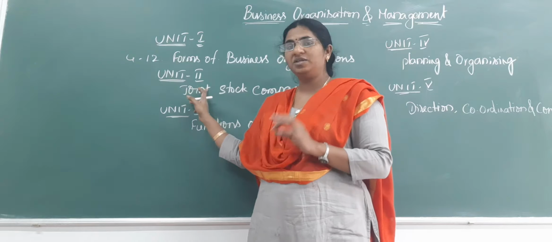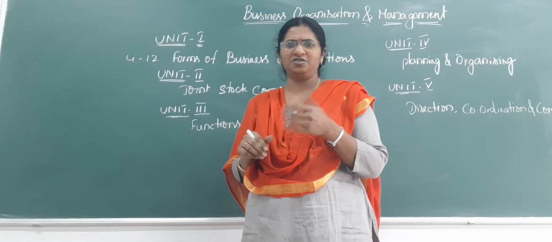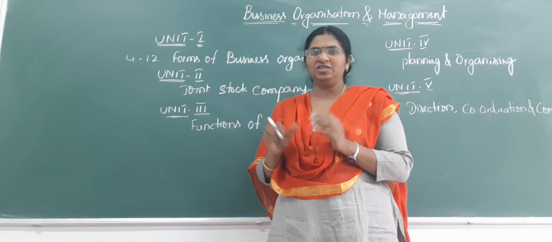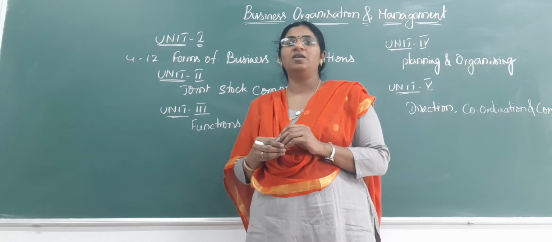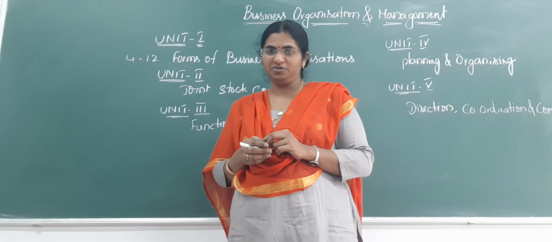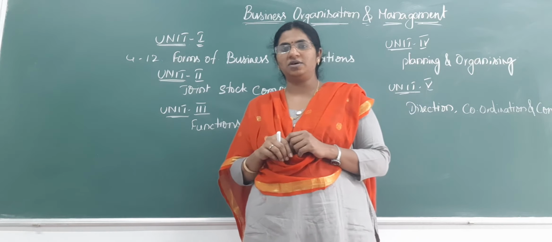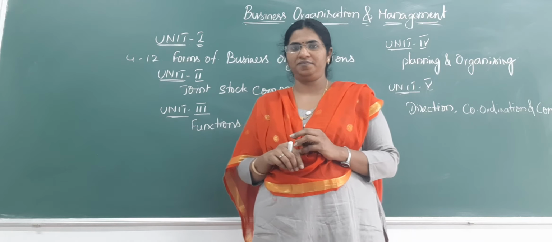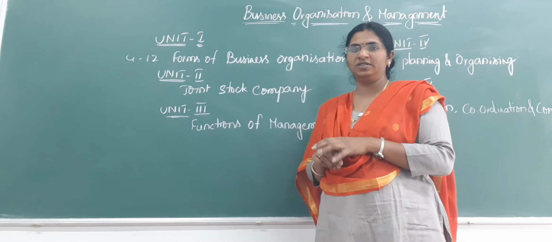So, a joint stock company is an artificial person. It's not a normal person just like our human beings. It is just an artificial person. Who made this person? Law made the person. Company law has made the person because the law will make all the rules and regulations on how to run a joint stock company. And this joint stock company has perpetual succession.